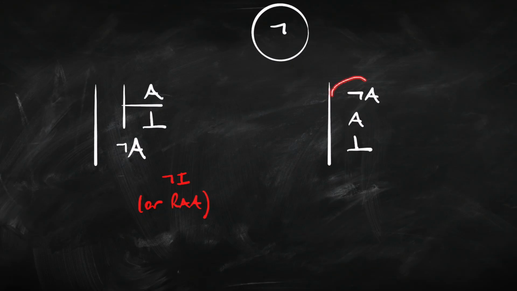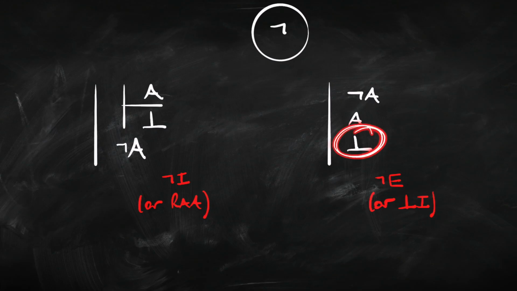What about the elimination rule? Well, here we have some options, but the one we're going to use is this. Suppose we have not A in a proof, and suppose we can also demonstrate A. In other words, we can get a contradiction going there. Well, in that case, we can introduce our falsum constant, okay? Because this is like our marker for a contradiction. So if we start off with not A and we turn it into a contradiction, we can introduce the falsum constant. So this is our elimination rule for not, but we could also call it the introduction rule for the falsum constant. Either way, really.